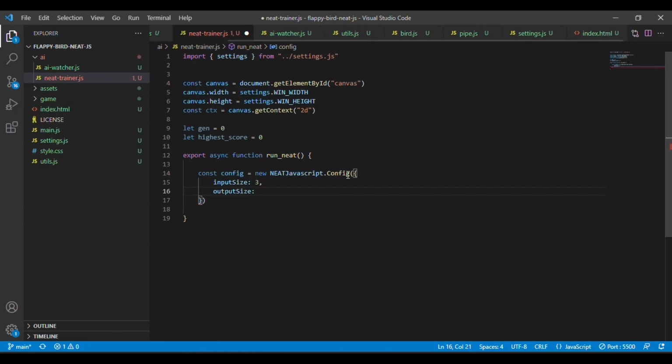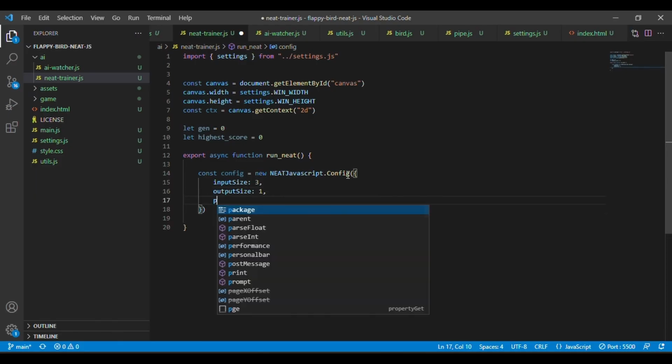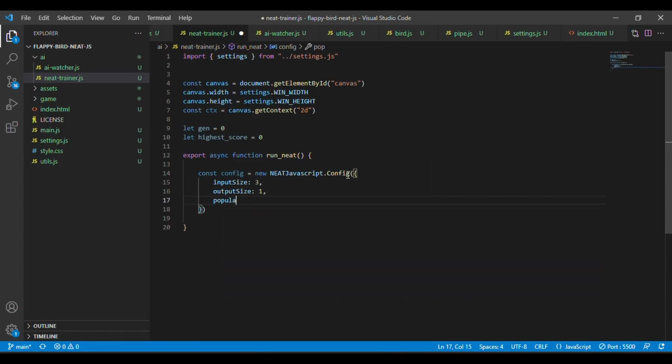I just want one output, based on which I can decide if the bird should jump or keep free falling. Then we'll use population size. It defines how many genomes will be in a population, which means based on this we can decide how many birds will render for each generation.